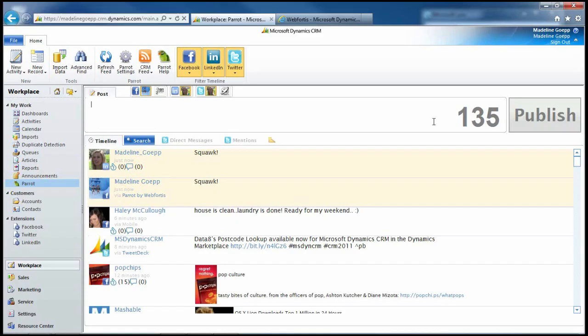So as you can see, I'm in my Parrot home screen, in my timeline, and I have all three sites open: my LinkedIn, my Facebook, and Twitter. The reason for this is the action buttons are going to be different for all of them. For example, we have favorite this message for Twitter, but in Facebook we have like. We also have comment, whereas in Twitter we have retweet and reply.